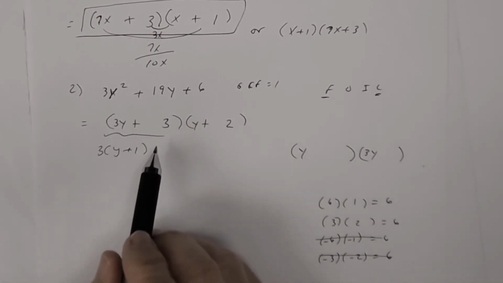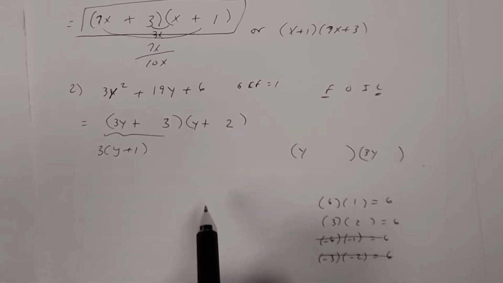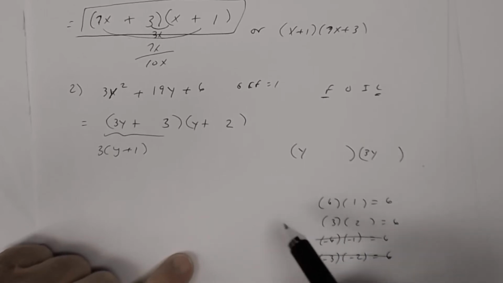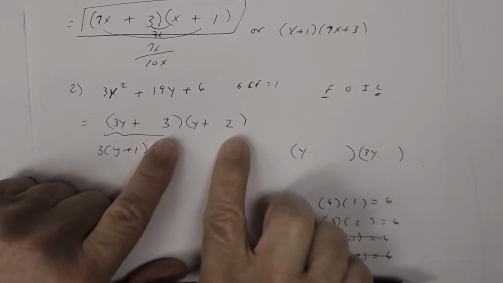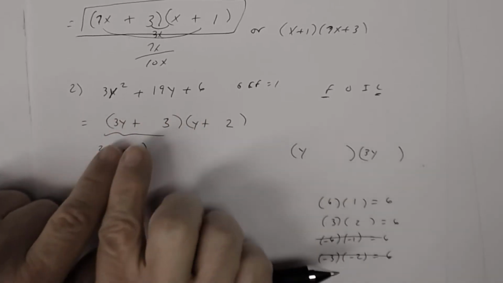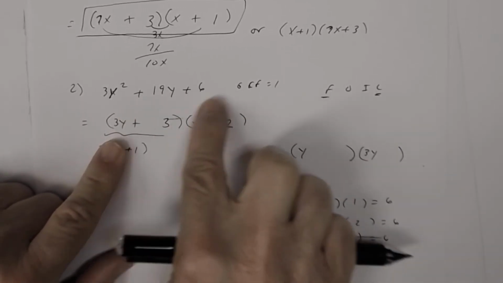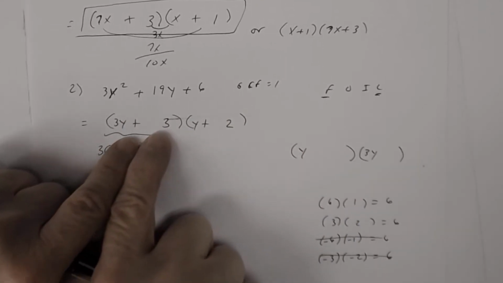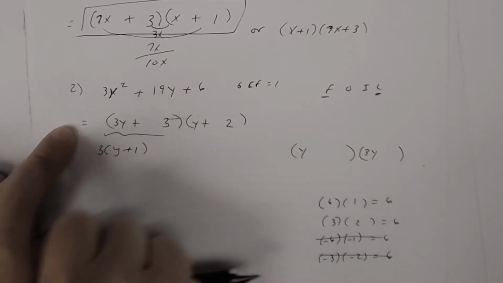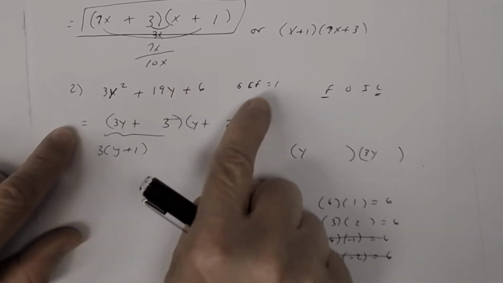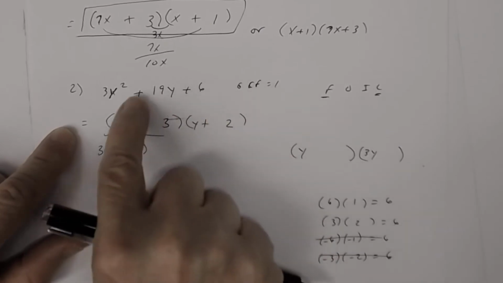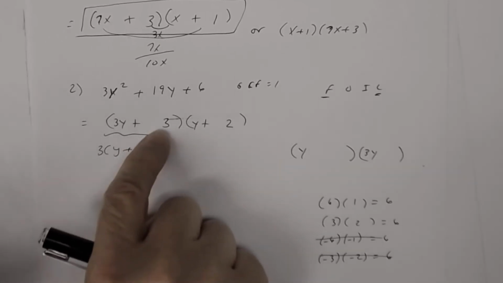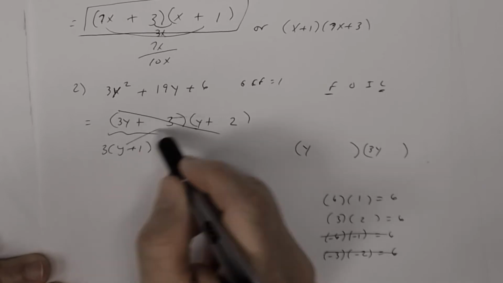So here's the thing you've got to remember, and that's going to help you quite a bit to do these quickly. Whenever you're putting your factors in here that would give you either the first or the last term, always remember what the GCF is. The GCF is 1, so if I put a 3 here, I could factor out a 3, which means that all of these are divisible by 3. And then the GCF would not be 1, which we know it is. So I cannot put the 3 here.